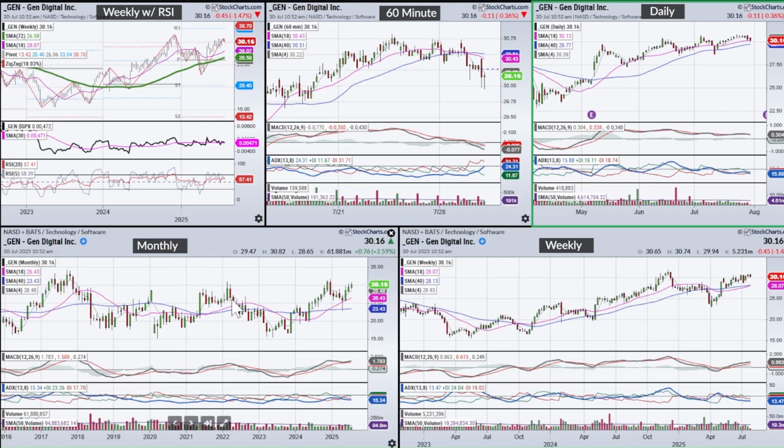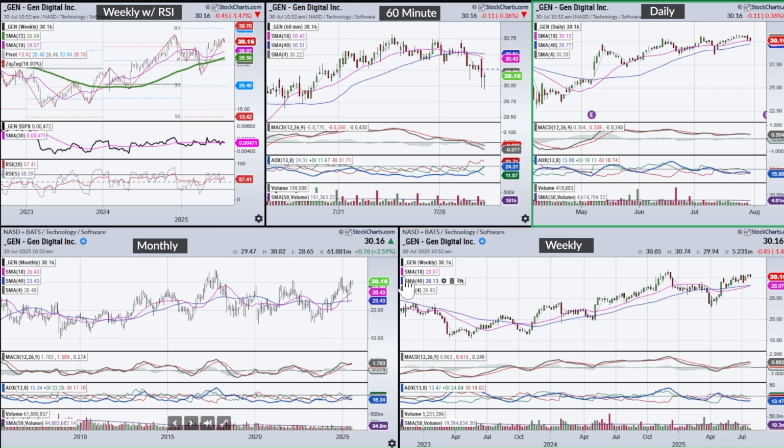Gen Digital, yeah, I know we're looking at this monster breakout pattern potentially. What I'd be looking for is some form of a breakout or improvement on an ADX basis on this time frame. Otherwise, I kind of need to wait for this to break out above all these highs here, up above the 34 level or something like that. I'd like to buy the breakout above these highs.